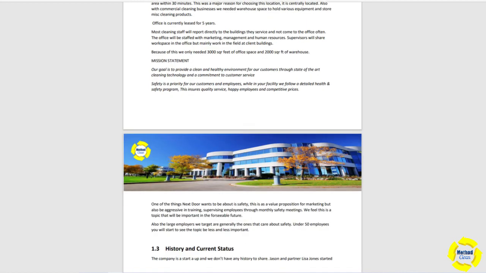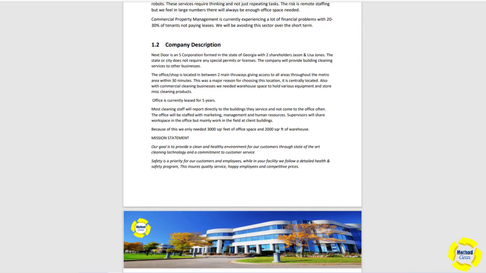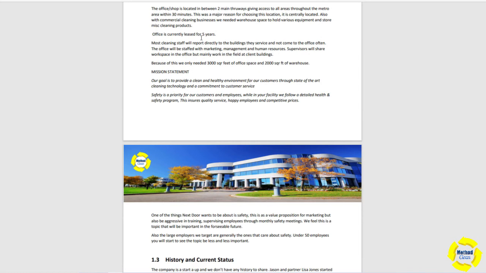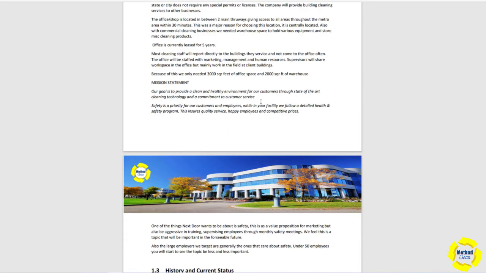and not that you have to do it this way. So after the industry overview, we can get more into detail on our company description, create a mission statement. Now, in the beginning, it's tough to come up with one. I was always big on safety, so that was always one of my mission statements. And basically, a mission statement is your main company value proposition.